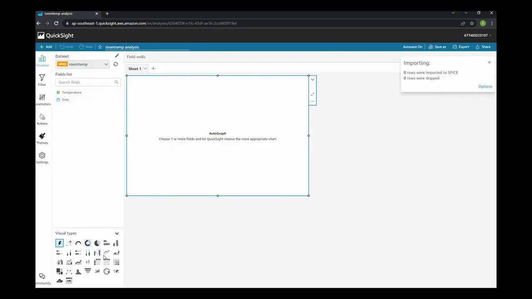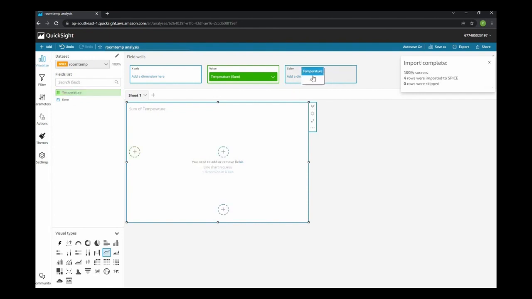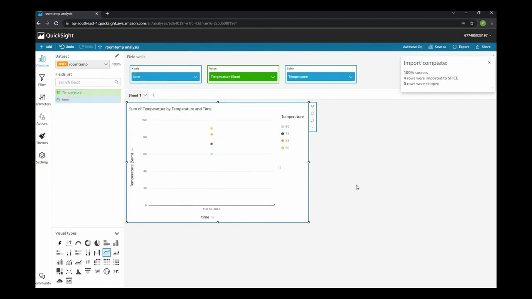You can just select the type of visual that you prefer. For me, I will use this line chart. The temperature I put in value, and for the x-axis I use time.